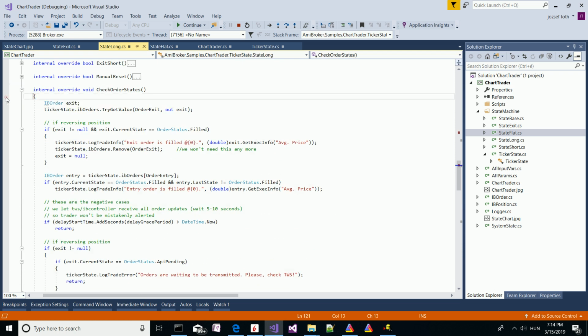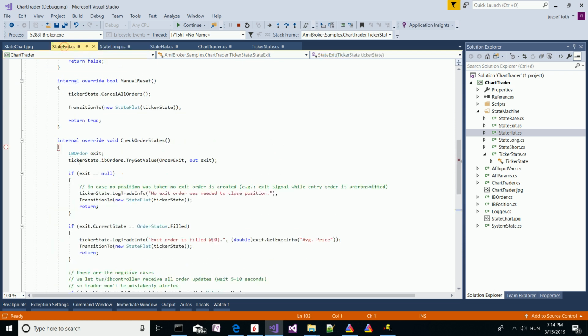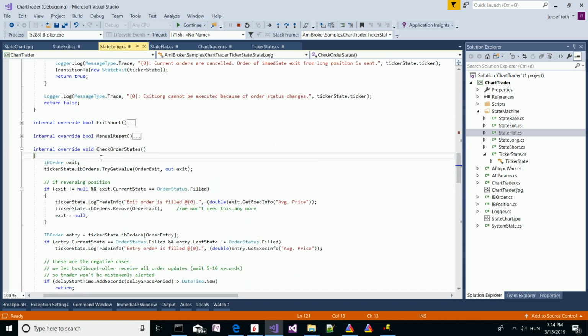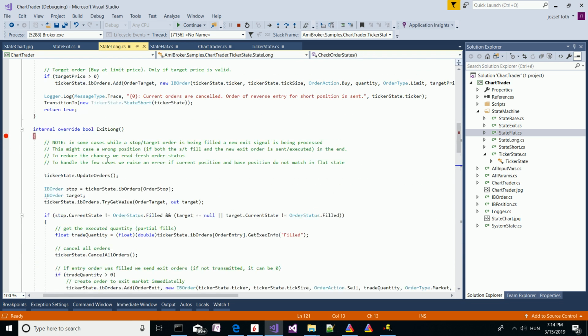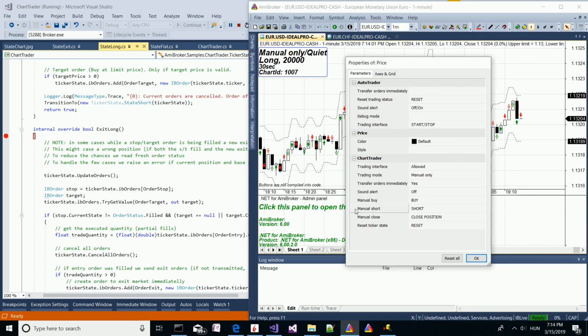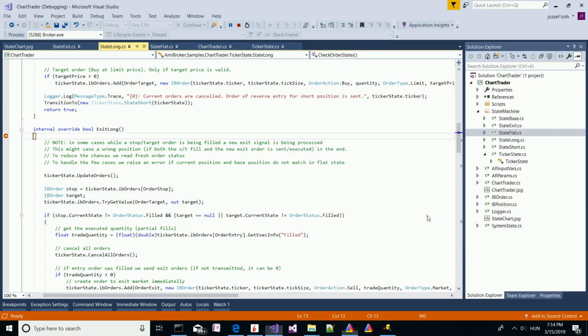So now let's see what happens if we just hit sell, exit long. Perfect. So now we, let's say, close the position. We are in long state, so the long state handler is called.